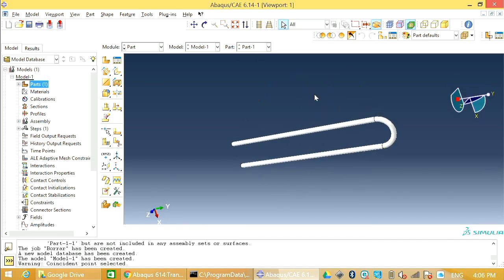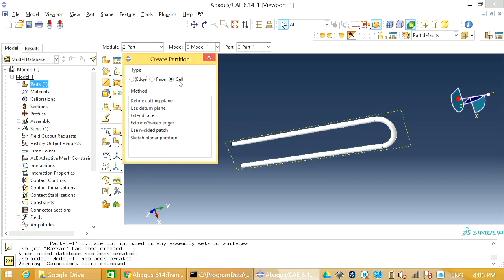All right, so next step, since we're working later on the mesh, I'm going to cut this part in half, just for purposes of the meshing. To do this, we're going to use a technique based on a datum plane. So we're going to create a datum plane. It's going to be the XY plane. The offset is 0. So this is basically the plane we're going to use to create the partition.